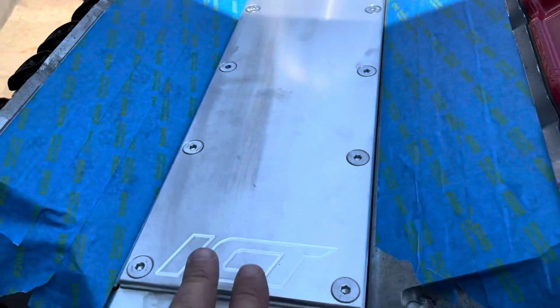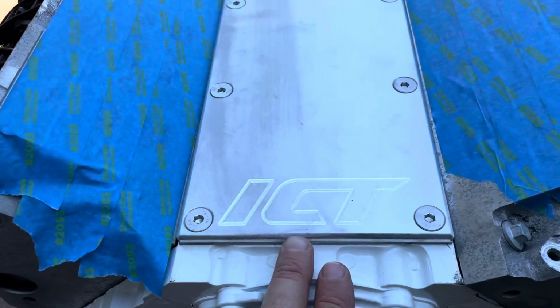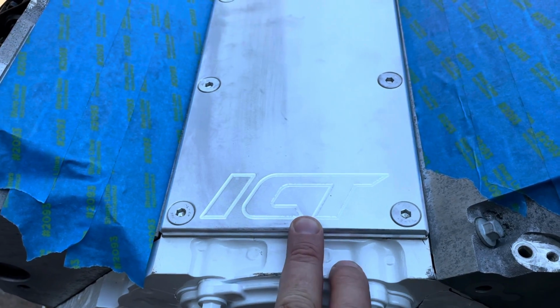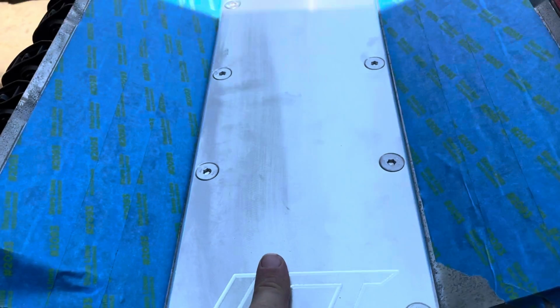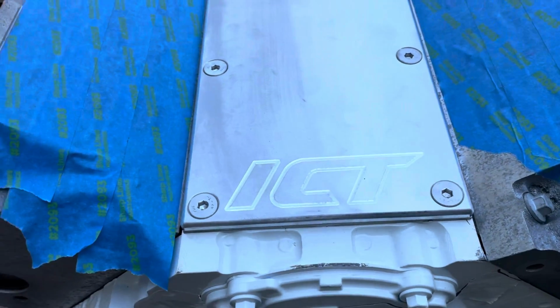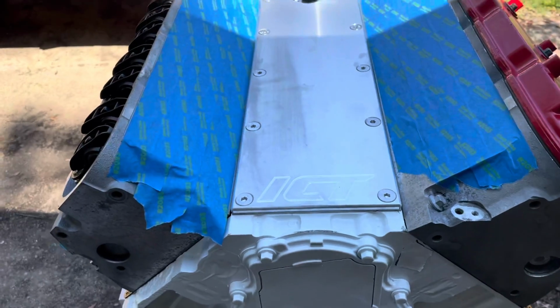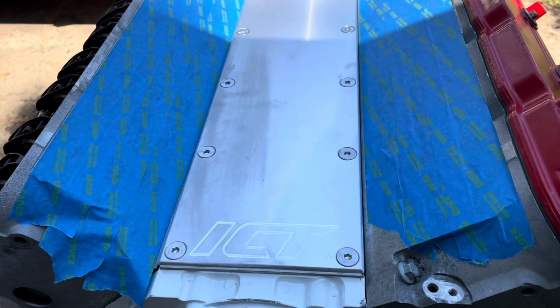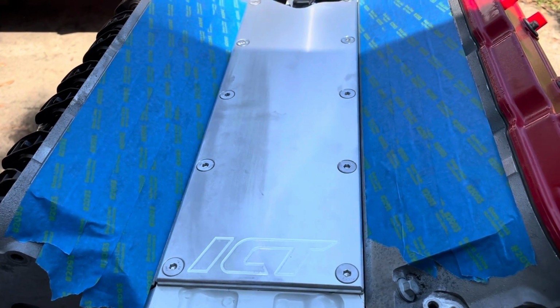So I just bought this aluminum plate. It's an aluminum valley cover. It's from ICT. Got it from Summit Racing for about $38. It comes with the aluminum plate, and it comes with the hardware to install it. So I just wanted to show you the solution to me, a very tidy solution to running Gen 3 engines inside Gen 4 vehicles.